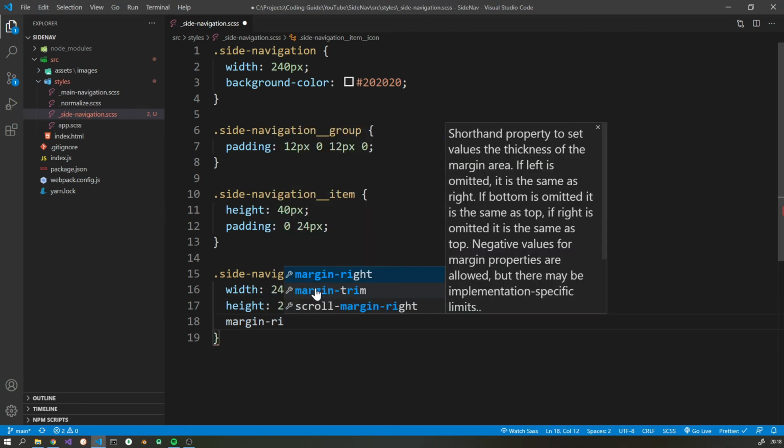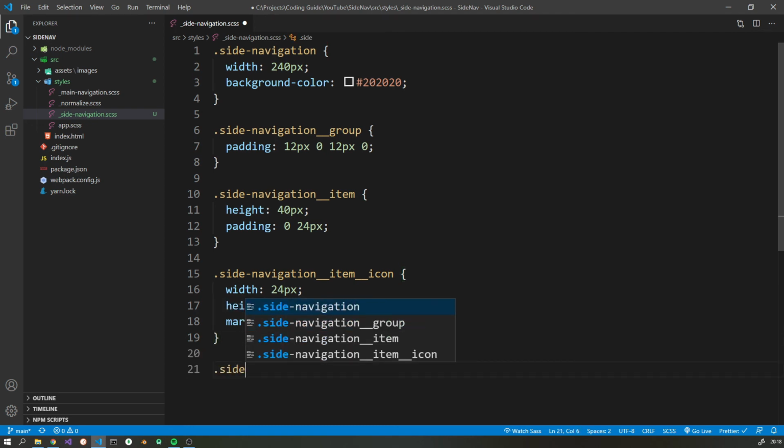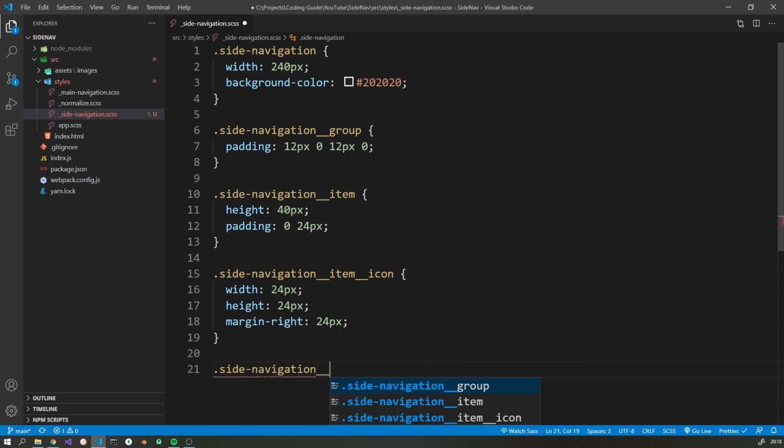The space between the menu item text and icon is 24 pixels. Let's add a margin right of 24 pixels to the menu icon. This will keep the text always 24 pixels away.